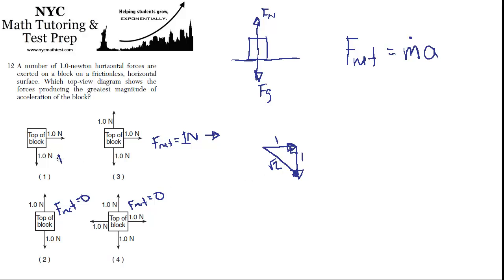So the net force here is, let's say, approximately, and you can check this in your calculator, roughly 1.41 newtons. And if you wanted to imply a direction, it wouldn't be to the right, it would be down and to the right. So, you know, if this was cardinal coordinates with north being up, you could say it was southeast, whereas this is east. And the best choice is 1.